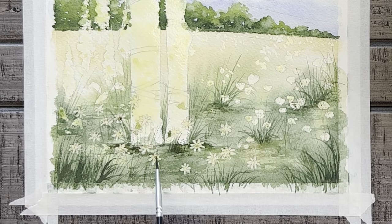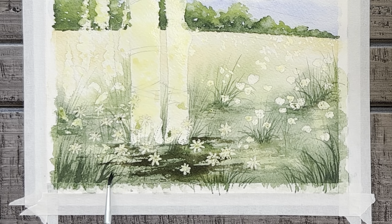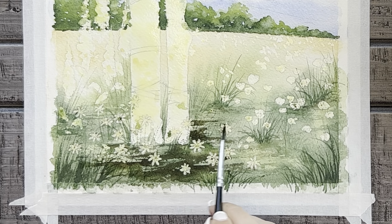This is coming along pretty well so far, but I do feel like it needs some even darker areas along the ground. So here I'm using some of this brown umber and adding that for some of the shadow areas. I'm focusing this mostly around the base of the post and at the bottom left-hand corner of the page.